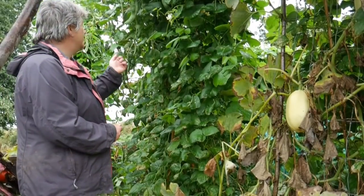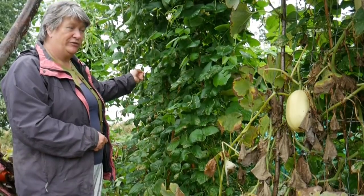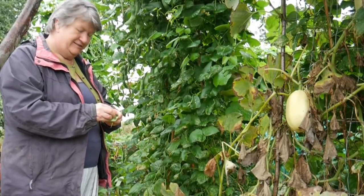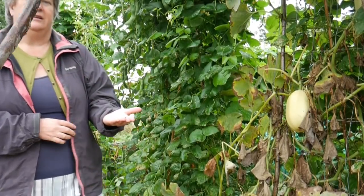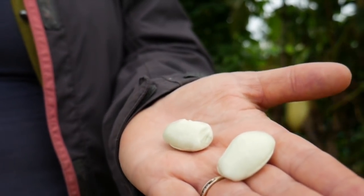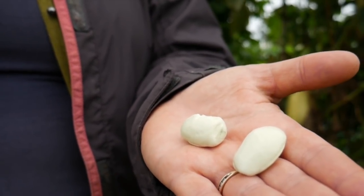The other thing I'm going to do today is harvest a few of the Greek gigantes beans, which you don't eat the pod at all — you only eat the bean inside them. I think several of them are now ready. I've noticed a few of the pods actually splitting open, which would imply that the beans are ready to be harvested. They're still not huge yet, but they should get much bigger than this, and I think that this size is due to the very dry weather we've had — well, for all of the summer up until this week.